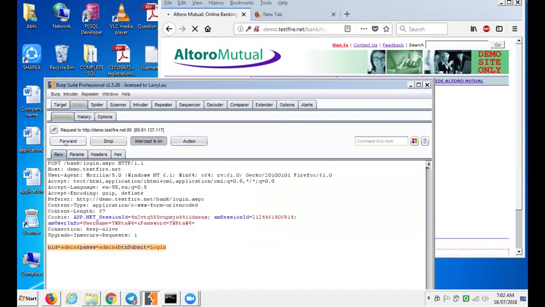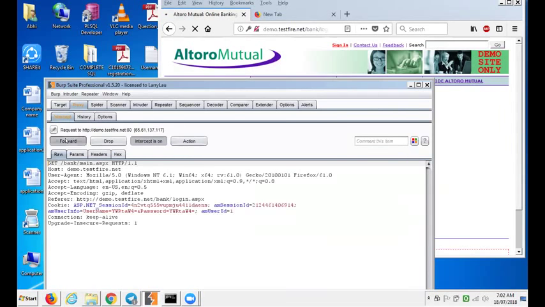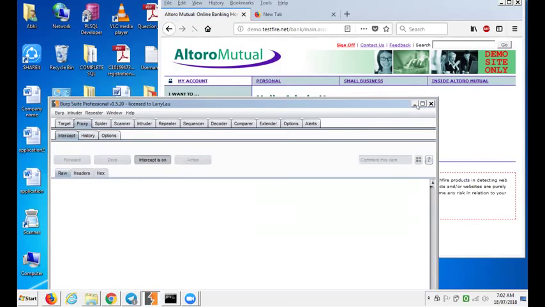You're clear with the difference between GET and POST request, right, guys? For security purposes, we use POST request, so that the sensitive information will not be part of the URL. It is part of the body.